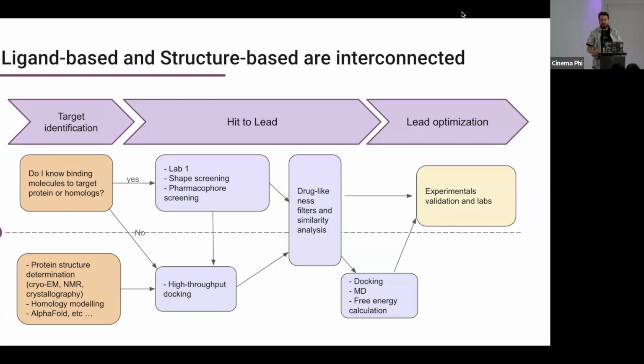And in that case, you can just start doing the hit to lead by doing a shape screening, where you also have the target, or just doing what my colleagues Lou and Cass showed yesterday, which is screening with a machine learning model. But at the same time, you're not just going to proceed further with a ligand alone. You're going to have a target, and you're probably going to try to dock. You're going to see if it fits well, if it's going to go further along.